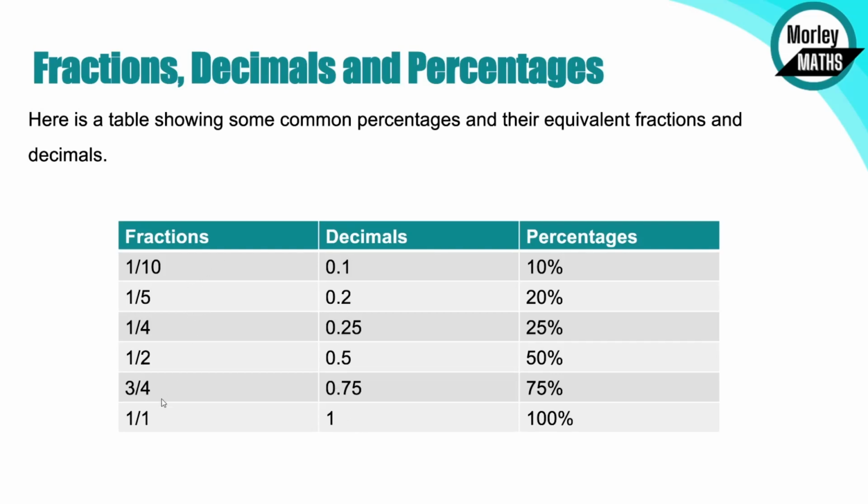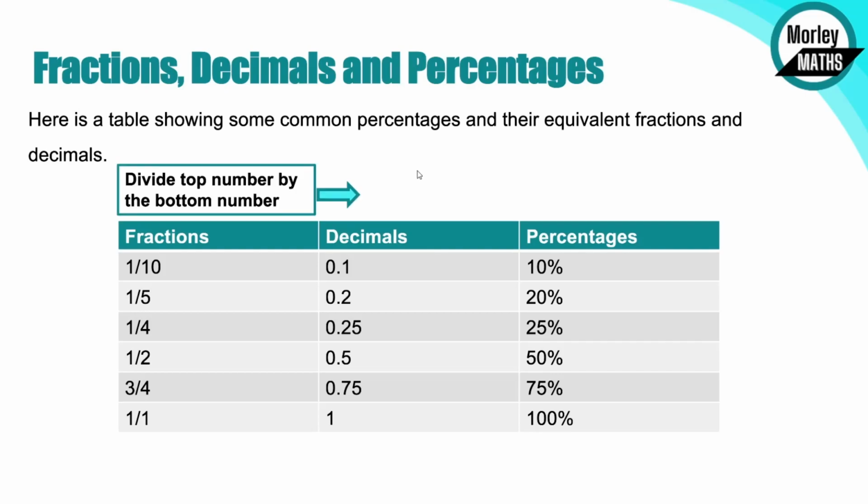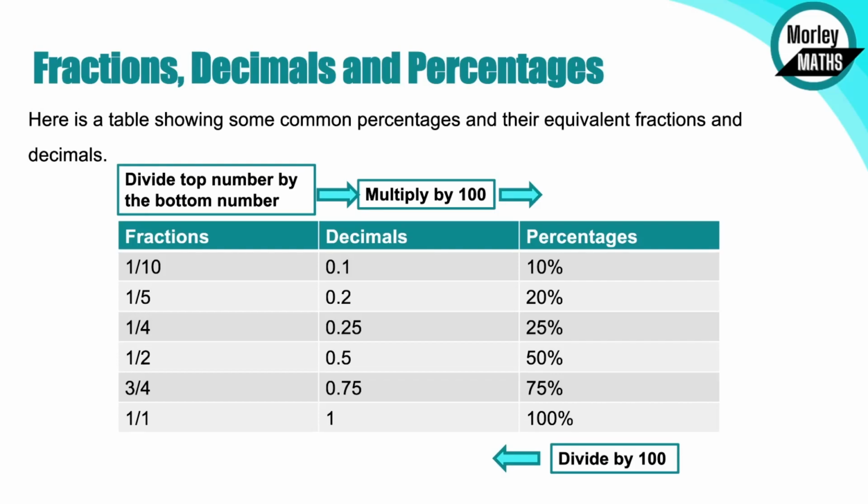But essentially you can apply the method for converting fractions into decimals and percentages with any particular fraction, even if it's 300 over 2,949. The first thing you do is divide the top number by the bottom number. That's how you can find out what the decimal value of a fraction is. Then once you've got the decimal, multiply it by 100 to find out what the percentage is. And then to go back from a percentage to a decimal, you're dividing by 100. So you're just undoing what you did to get there.